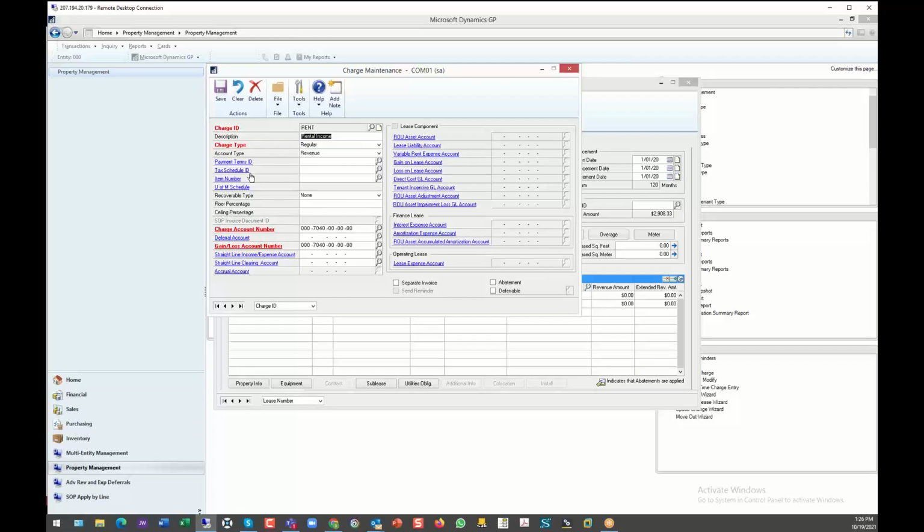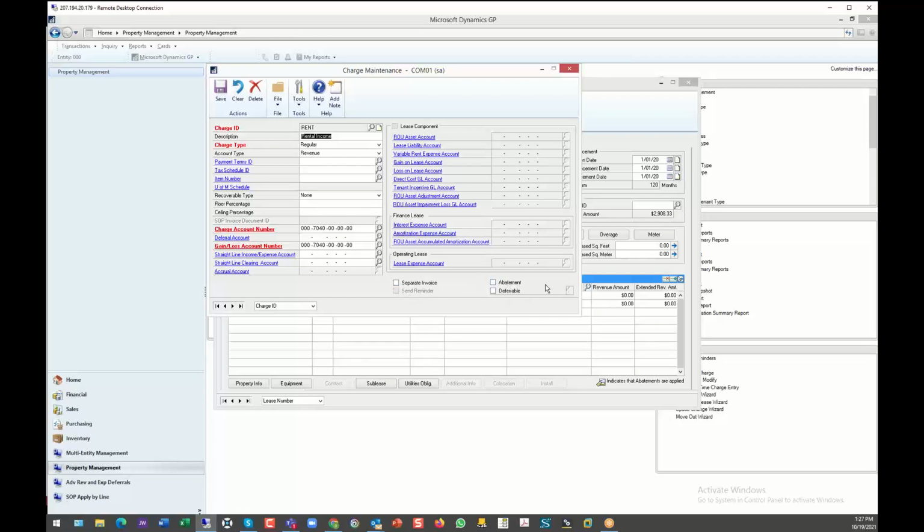I could have payment terms, tax schedules, unit of measure schedule, all those things could be added. This could be a recoverable. Maybe I'm going to claim something back on it. I've got a charge account number. I've got a gain loss account number. That's why all that's mandatory for this particular field. But notice at the bottom, I could make this one automatically and always be a separate invoice to my customer. So they never get this mixed in with, say, maintenance charges or common area charges or electric utility charges or something to that effect. This could always be a separate invoice if you like.